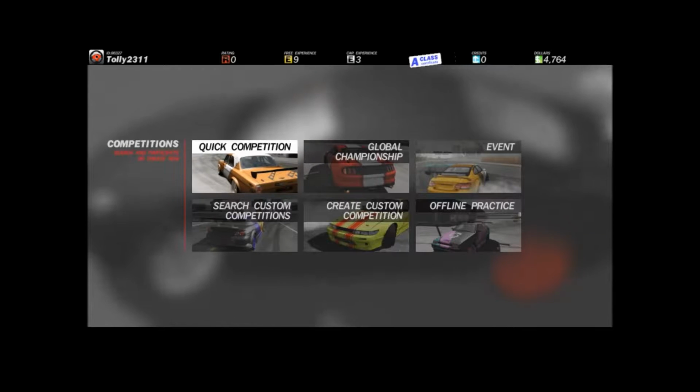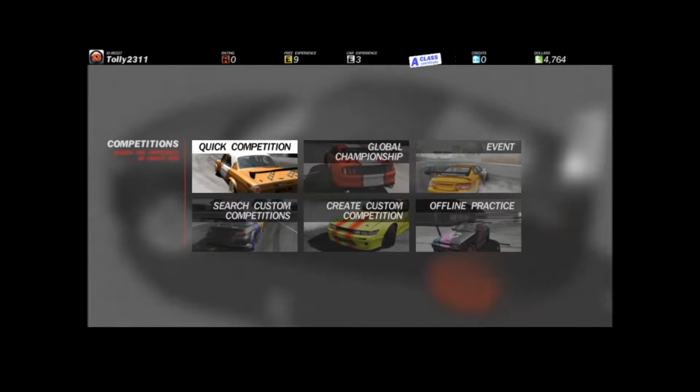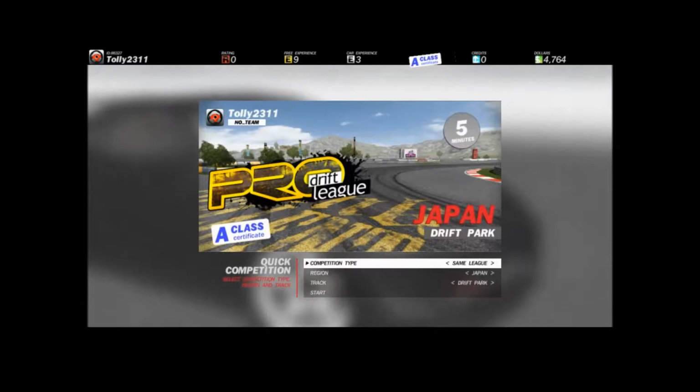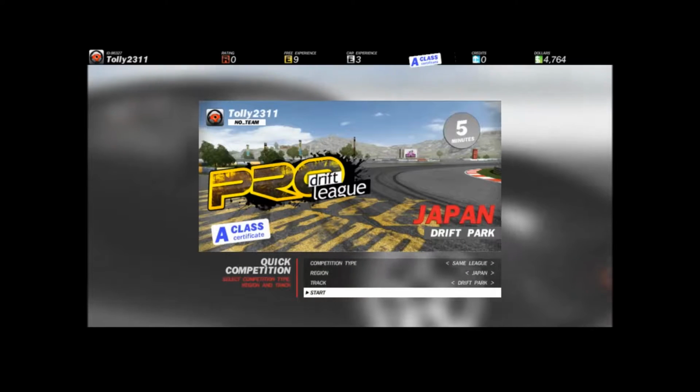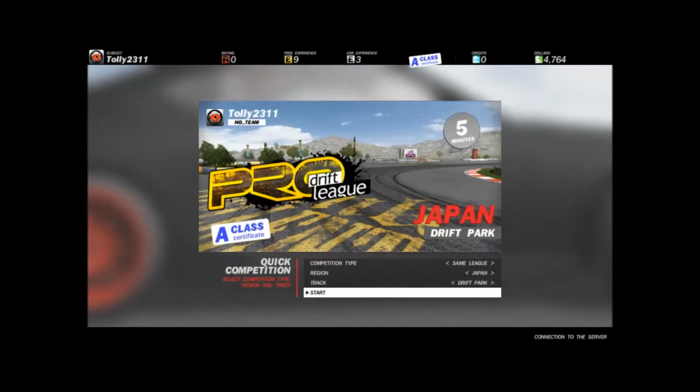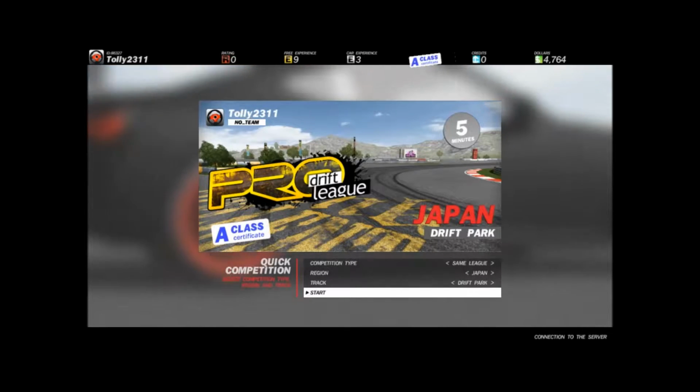So we're going to jump straight into it, running the Toyota GT86 on a quick competition on the map Japan Drift Park. So I'll have the same league cars, which is okay. By the way guys, just a side note, I am running the mouse and keyboard.